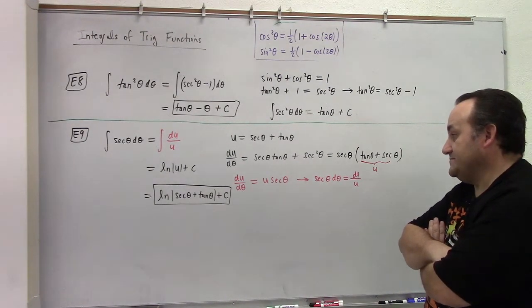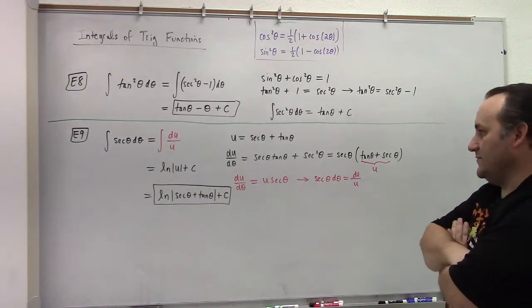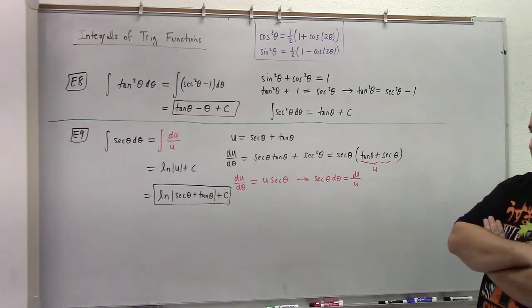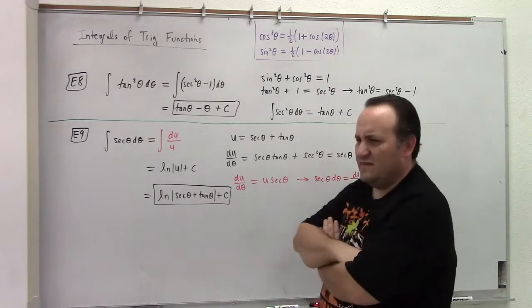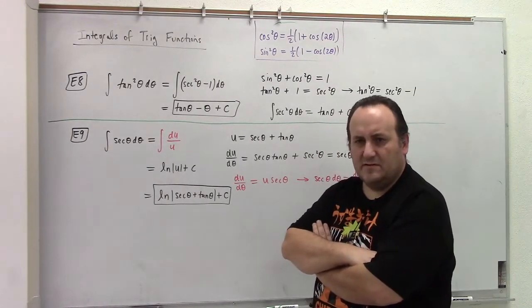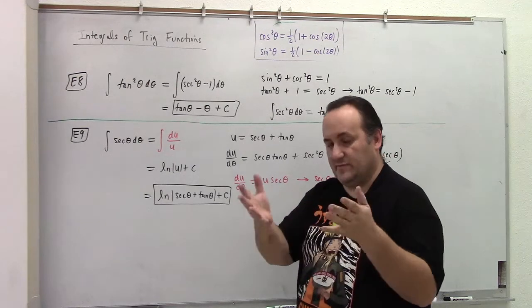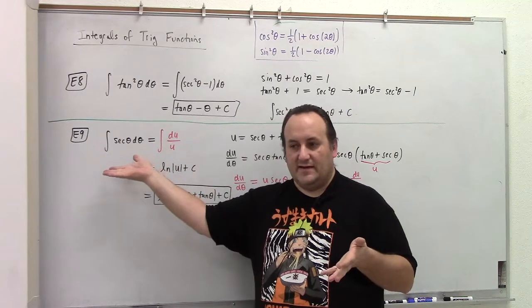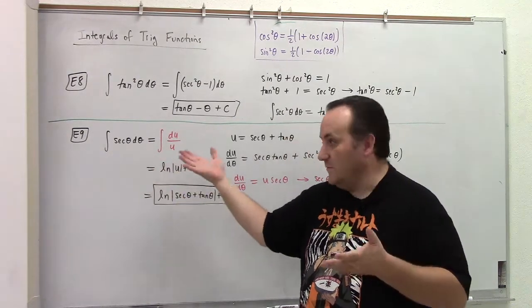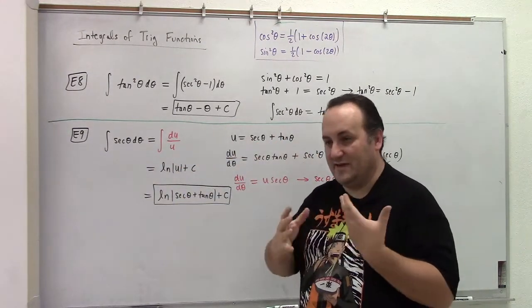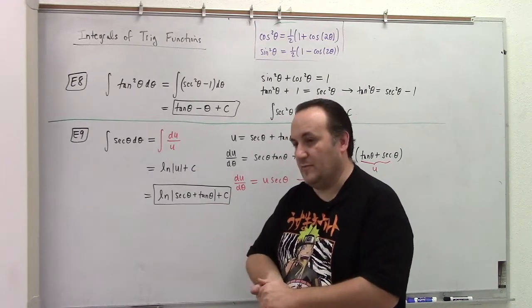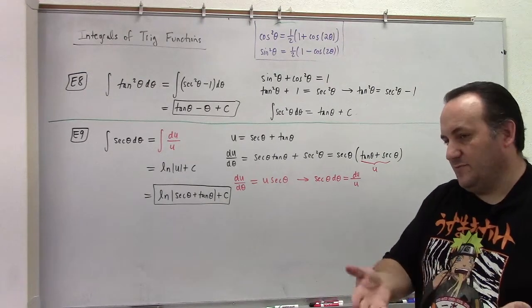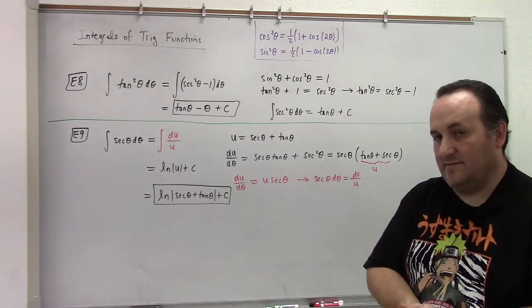Anyway, so this is not something I expect you to remember, all right? I'm just showing you that the integral of secant is actually not something I should fairly ask you. The only way this makes this a reasonable problem on the test is something like, calculate the integral of secant theta, try u equals secant plus tangent. I would have to give you the choice of u to make it a fair problem. Once I tell you u is secant plus tangent, you ought to be able to work it out, right? Especially since we've gone through it here.